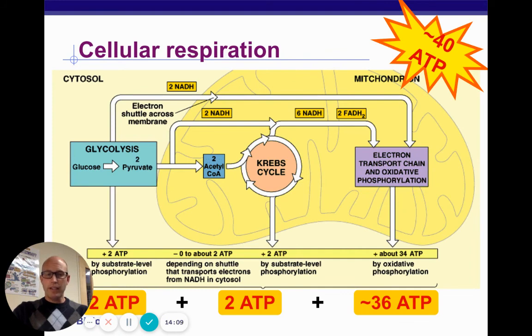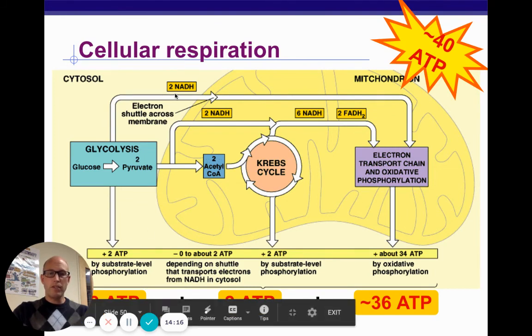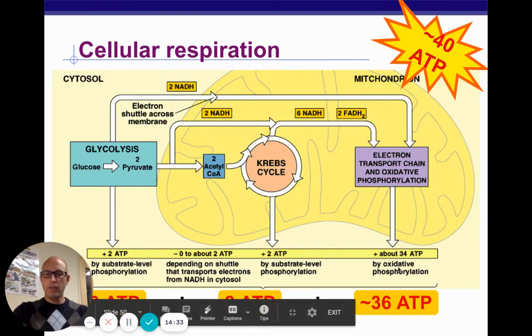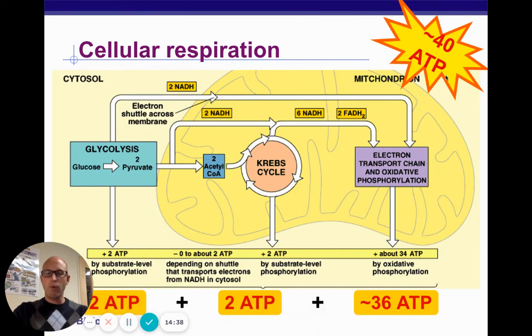And so in the end, if we tie it all together, your poster will look similar to this, except you'll have more details for each of the 3 steps. But we can see we made 2 ATPs in glycolysis, 2 piggy banks, 2 ATPs in Krebs cycle, 10 piggy banks, because we have this one over here, 10 piggy banks. All the piggy banks go in the electron transport chain, and by oxidative phosphorylation rather than substrate level, we create about another 36 ATPs, giving us a max amount of 40 ATPs from one molecule of glucose, one molecule of C6H12O6.